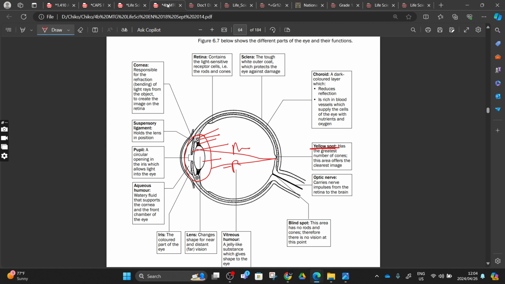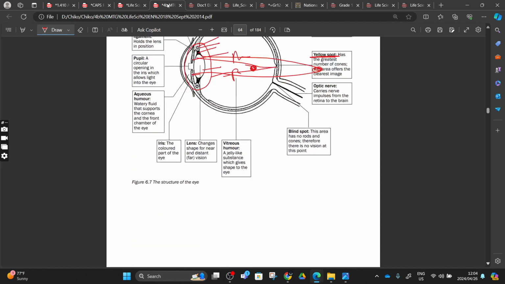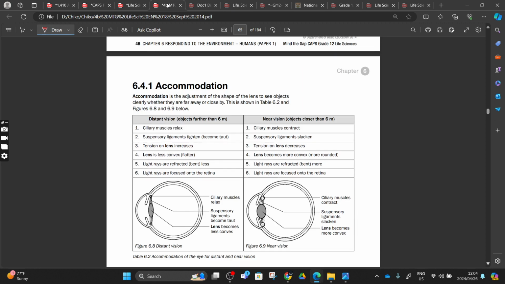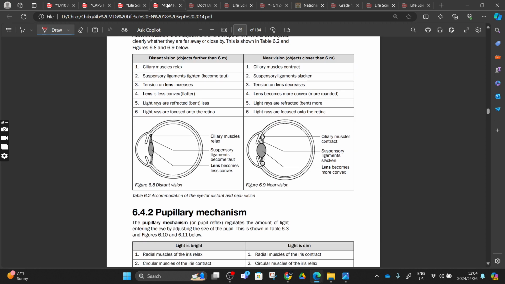So we even did the disorders, the visual effects, when our photo is being placed here or there. You did this yesterday. You'll agree with me, right? This is what I was talking about, the accommodation. We said that for something that is near, we want to see our lens becoming big. For something that is far, at a distance, we want to see the lens become small.